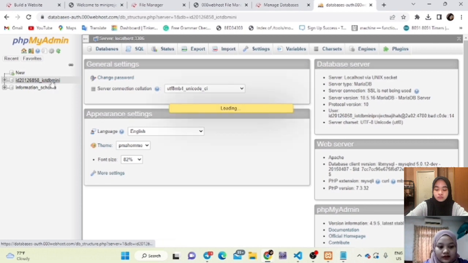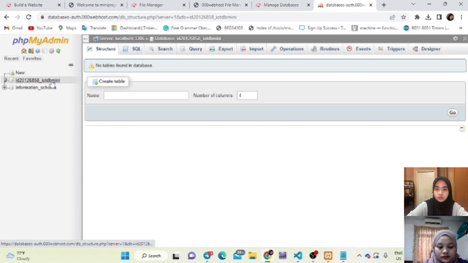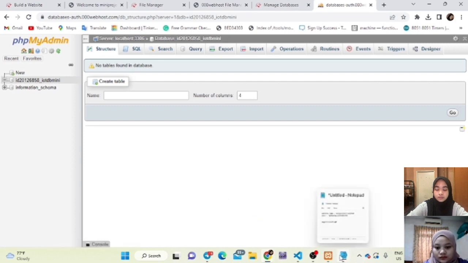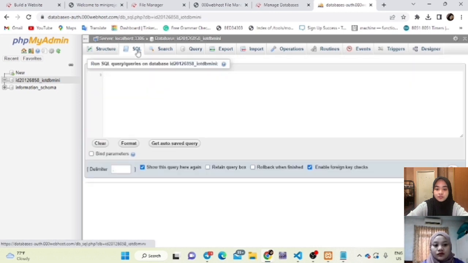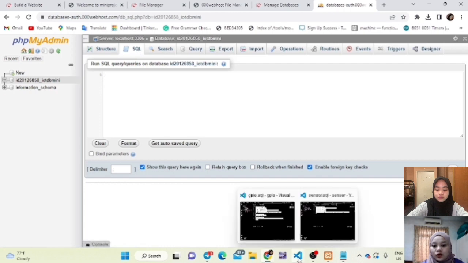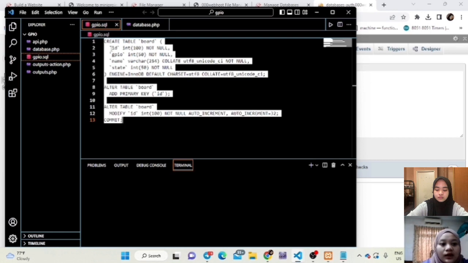Click on ID, SQL. We need to copy the SQL of the GPIO and sensor.